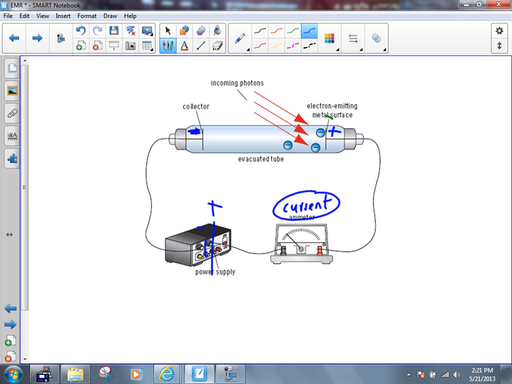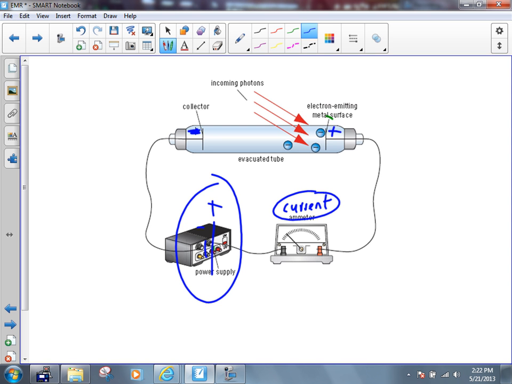Now these electrons are still going to be ejected from the surface as long as these photons are still above the threshold frequency. But this time, as they're ejected and moving towards the left, they're going to be slowed down by this potential difference. It's like this time they're going up the hill instead of down the hill. If I apply a big enough potential difference by this battery right here, then I can stop these electrons dead in their tracks. How do I know when they're stopped, though?